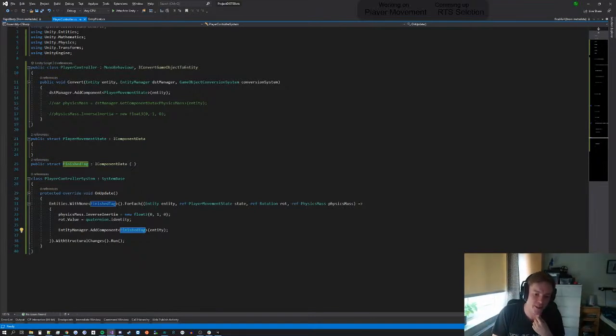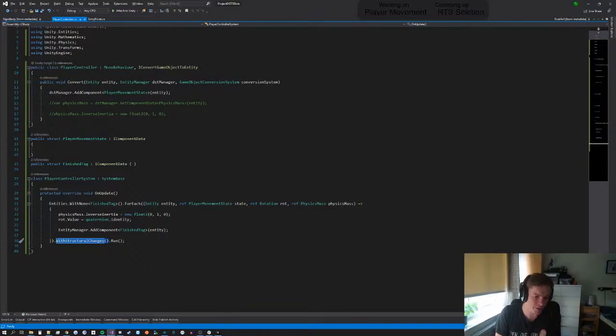So what we do is specify to Unity that we will probably make structural changes to the database inside of this for loop. So everything that this code touches, make sure that nobody else is working on it. That's more or less what this does.